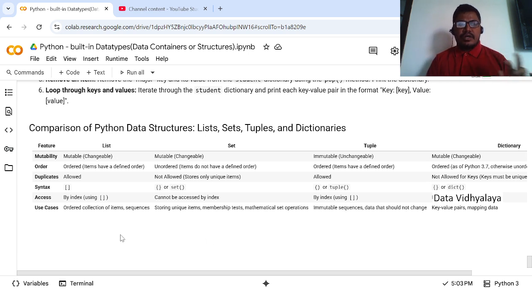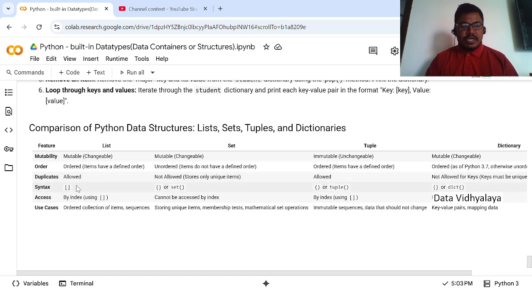Coming to ordered, only the set is unordered. Why? Because unordered means it doesn't follow a defined order. Though a set doesn't allow duplicate values, it doesn't follow a defined order. If you want an ordered structure, the workaround is to convert it into a list, tuple, or dictionary. But with a list or tuple, the problem is that they allow duplicate values, whereas a set does not. That's the other thing you need to remember.